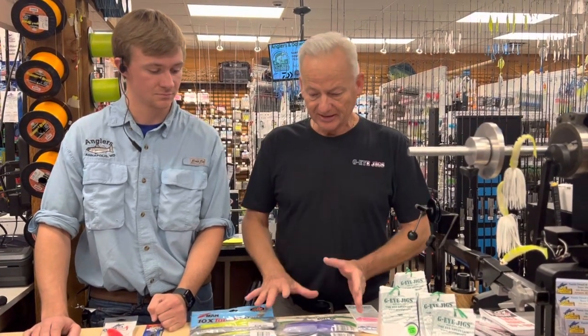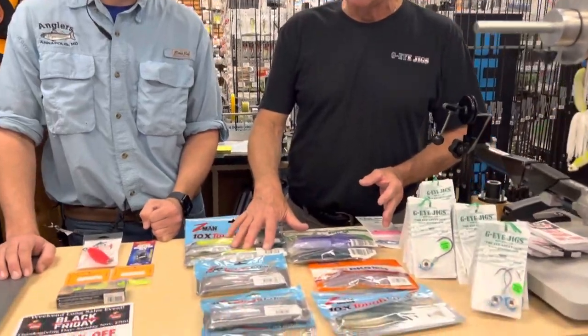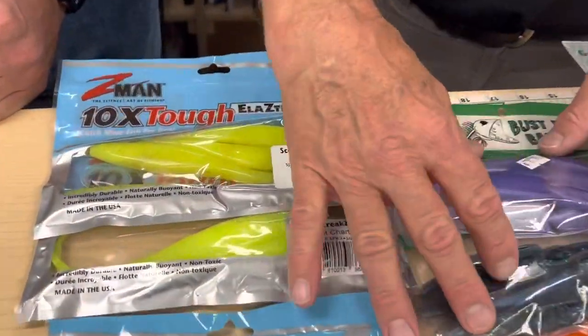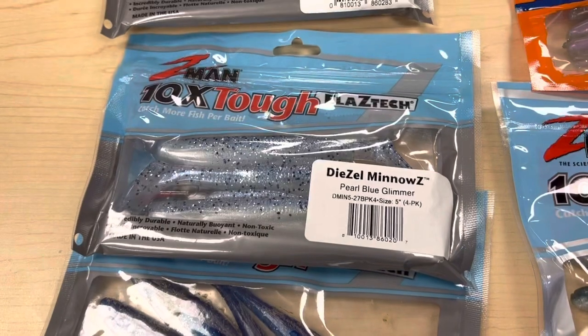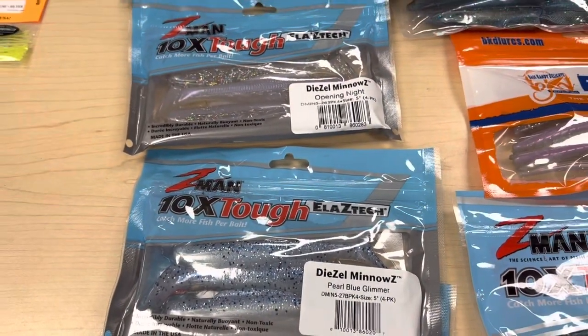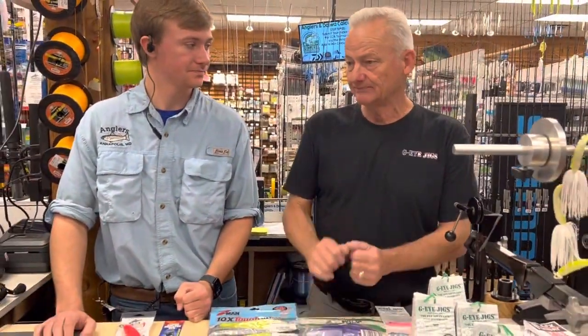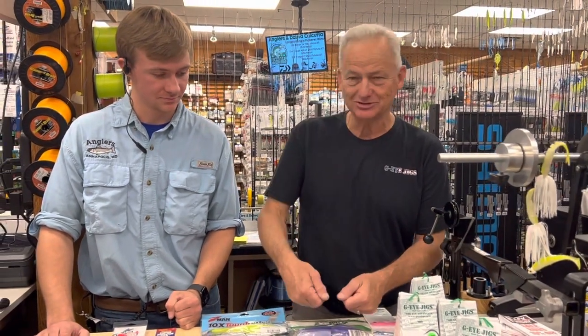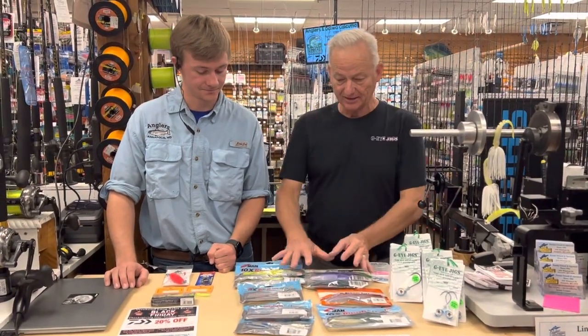They'll grab the tails a lot, but then all of a sudden you'll get them and catching your limits is not even an issue. The three best colors working right now are of course chartreuse — always — in the seven inch and the XL pattern, and the blues and purples are just fantastic. Do not ignore these five-inch paddle tails. I rig them right side up. You jig them like any other jerkbait — I call it the 'scared chicken' — just start burning it, then pause it and go twitch-twitch-twitch like a jerkbait, and they'll nail it. It's a technical bite, so keep mixing up your presentations throughout the day.